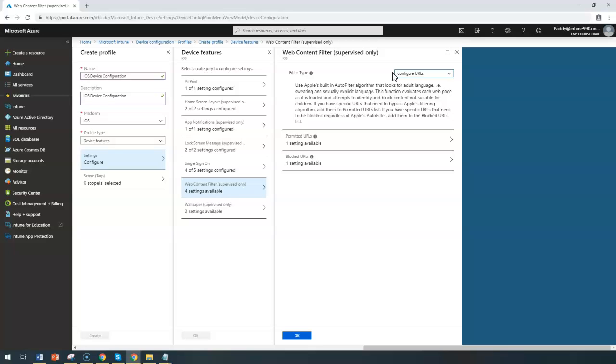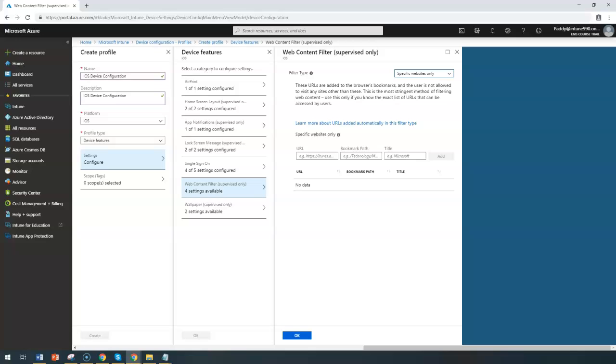For example, you can add a specific website you don't want checked by that filter, or you can block specific URLs regardless of Apple filter settings, and you can configure here in the permitted or in the blocked section. Otherwise, it's almost like your firewall level, a kind of category that you don't want to allow users to browse. Such things can be done from the content web filter with configured URLs. Now I'm going back to specific websites.